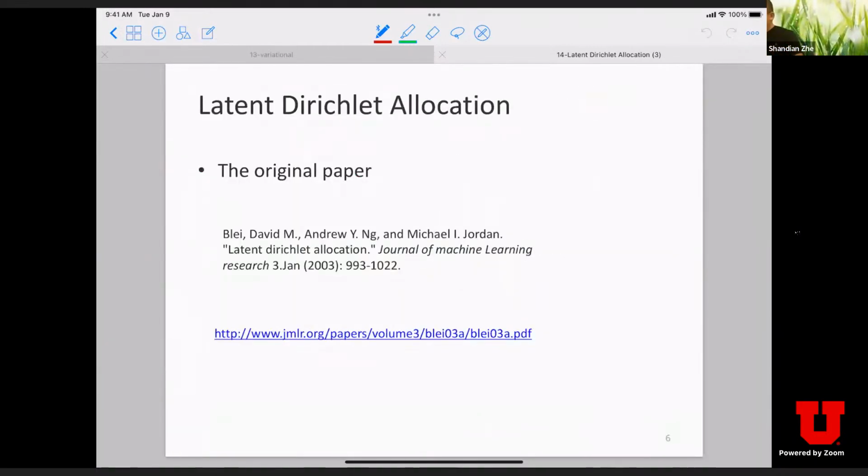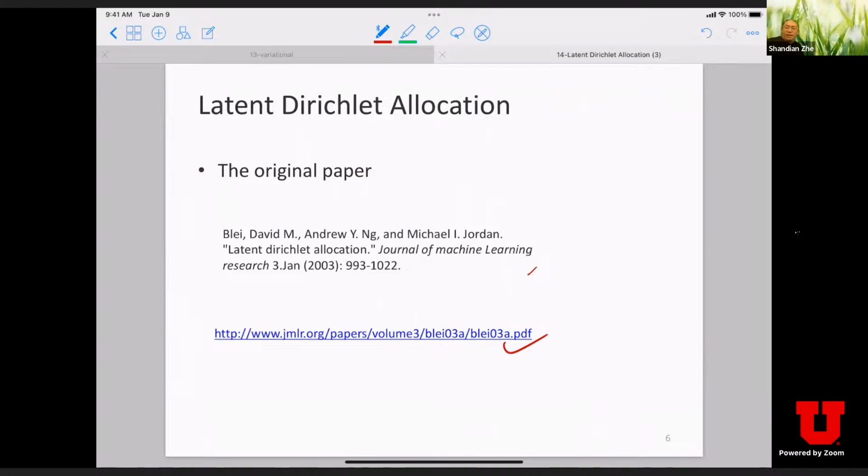So this is our original paper, right? I put the link in the slides. So if you have time and you're interested, you can take a look at that. It's very good. Not only is it a very good paper to introduce this topic, the extraction framework, but also a very good tutorial about the evaluation inference.